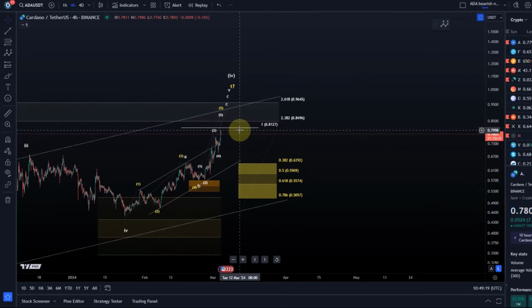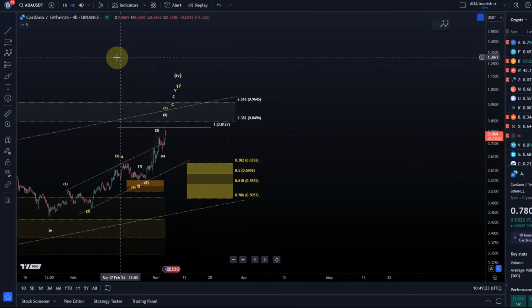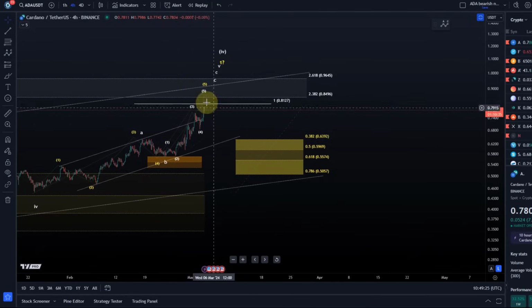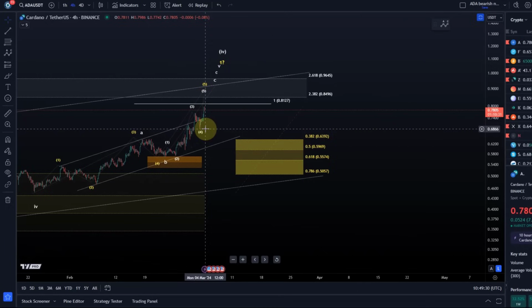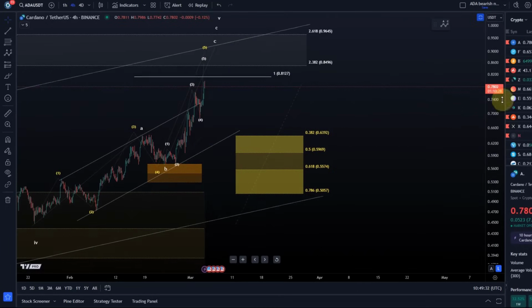And that's what I mean. We don't want to confirm a top in place too early. At the moment, the earliest indication that we can get that some kind of a top has formed is a break below that last swing low at 68.6 cents. Until then, we can stretch higher.